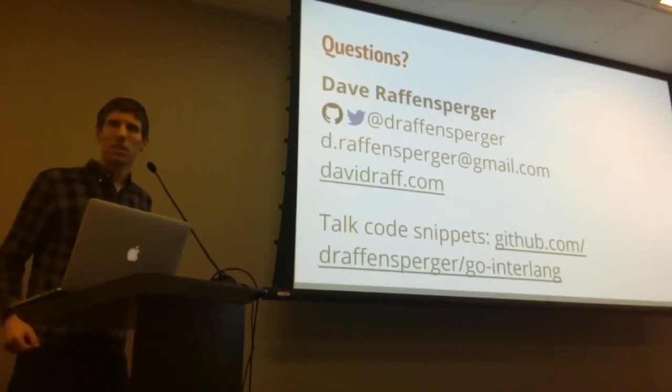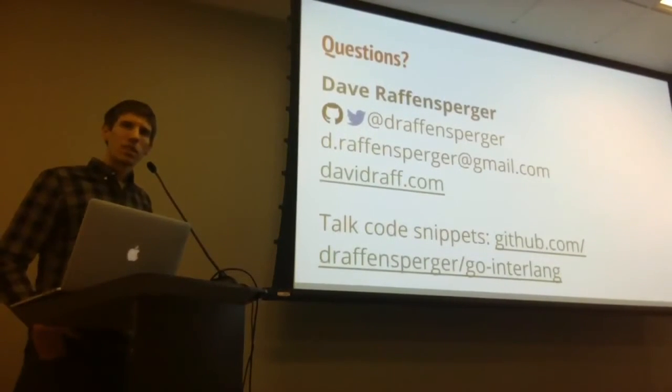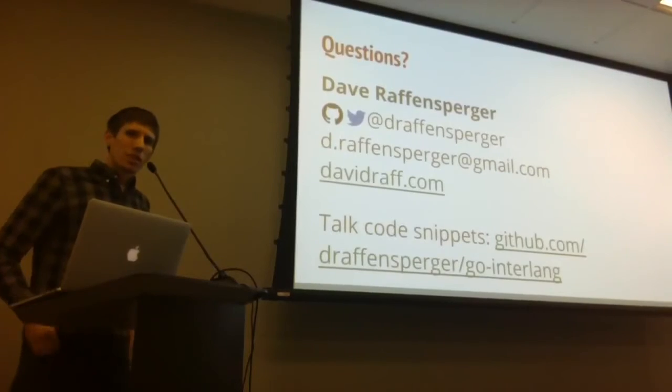Have you run into memory management issues with calling C from Go with the garbage collector? I know one example: I tried to pass in an object so I could have C call back into Go and reference that object, and it got garbage collected. Do you have any interesting ideas or thoughts on how to handle that?